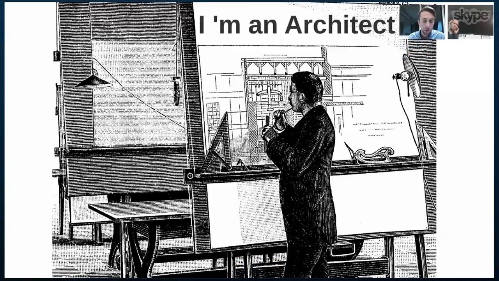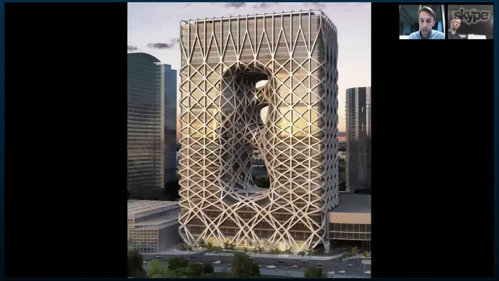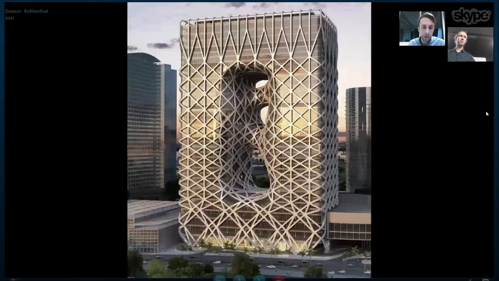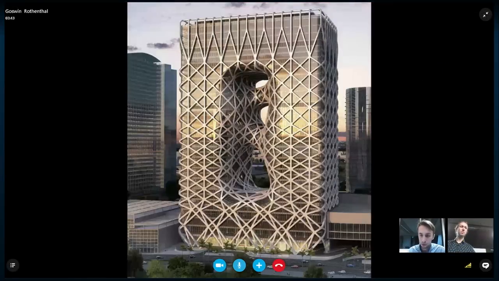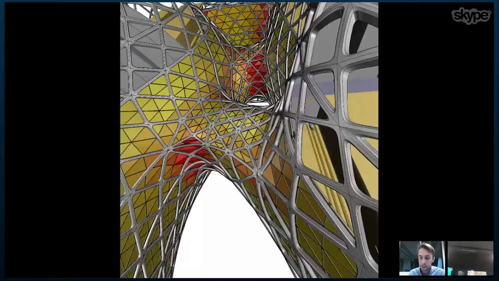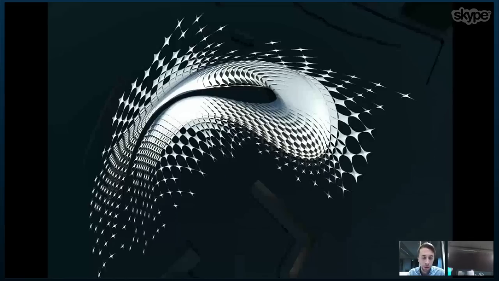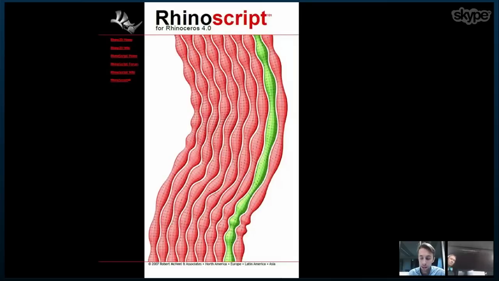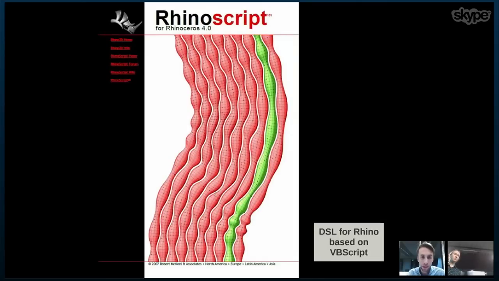And also this project in Macau, and we needed to use software in order to manage our geometries. So for parametric models like this, the most common tool is RhinoScript, which is based on VB script, and it's hosted inside the Rhino 3D modeling tool. So you will see that in the end.